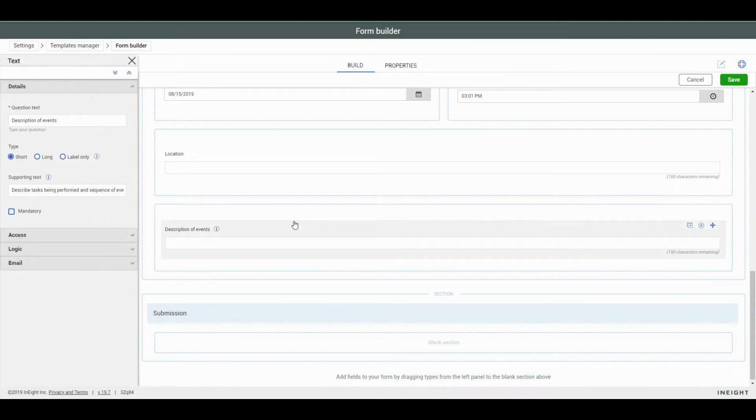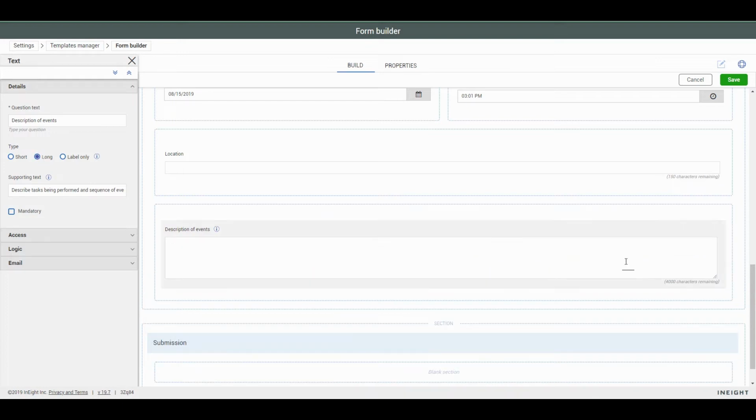On this description of events, it looks like on this form we're saying, hey, use the back of the sheet if you need to. And, you know, some of those issues using paper, if I'm using the back of the sheet, somebody forgot to copy the back of the sheet or scan it into the records, and so I lose half the information. But what we can do here is we can say we're going to have it long. That gives us 4,000 characters for the end user to fill out. So that's got to be enough. They wouldn't be needing to use the end of the sheet there.